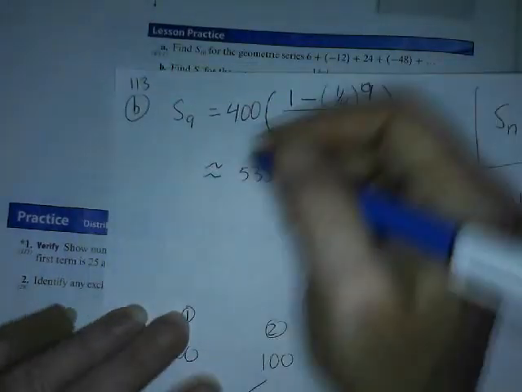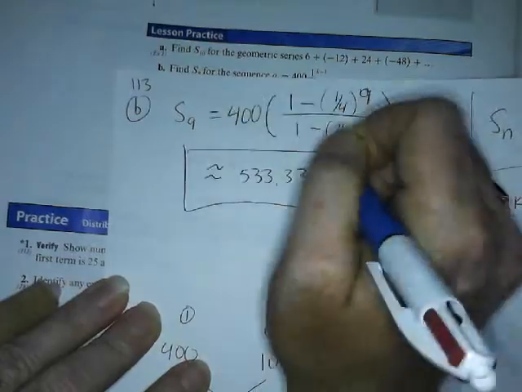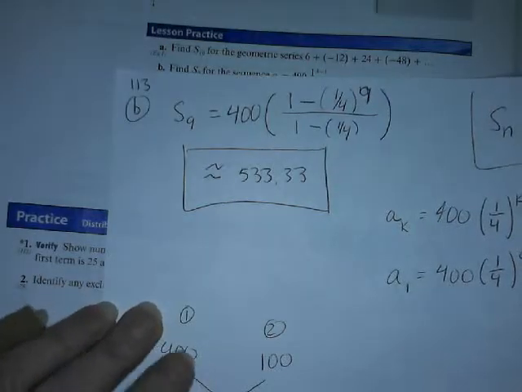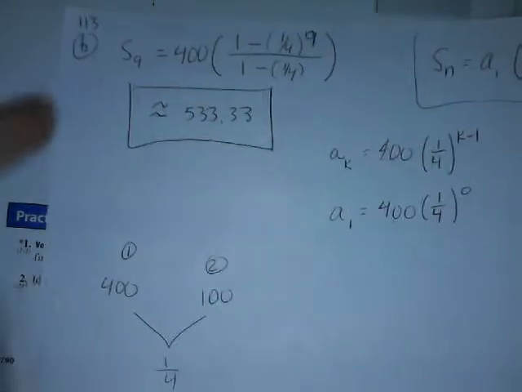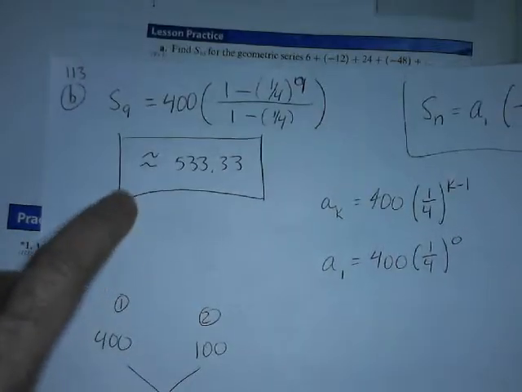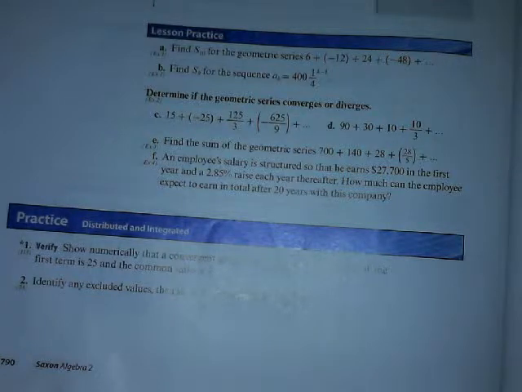It really is. I don't think that was very nice of them to give you a messy one like that when you're just learning how to do something. They should give you a nice one that works out all nice. But that's actually the correct answer. Okay, so there's letter B. Should we try any more? Let's look at C. We have time.